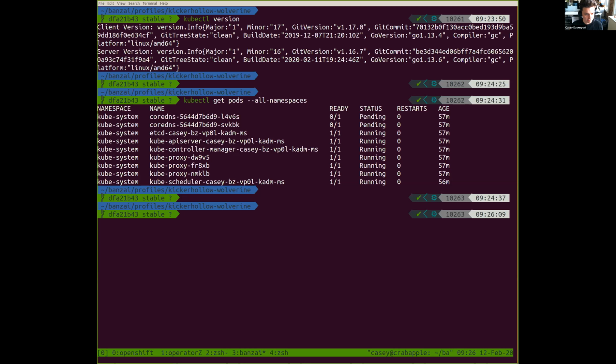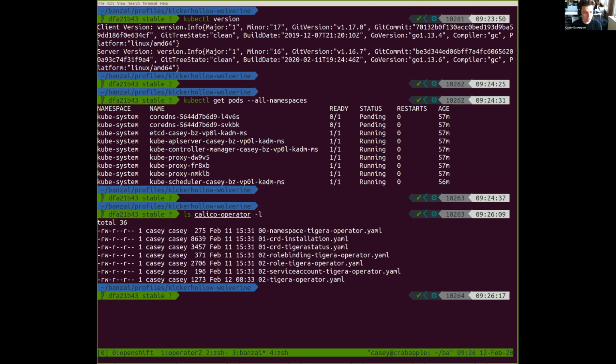So the way this works is the first thing you do is you install the operator. And I split it up into a few manifests here, but it doesn't need to be. This just kind of highlights what things we're actually installing. So it gets a namespace, some CRs, custom resource definitions, and all the typical supporting resources, like a role binding, role, service account, yada, yada, yada.